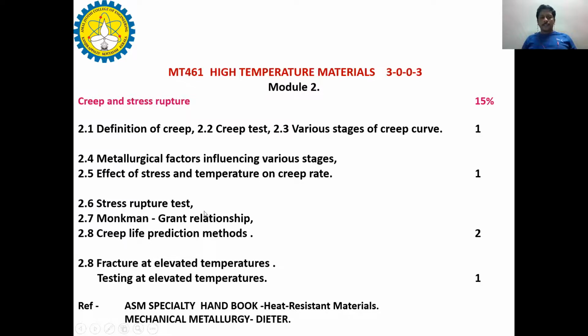Then the very famous stress rupture test, which is a very rapid test used to determine the rupture behavior or the service life of a material subjected to a high amount of stress. Then the Monkman-Grant relationship, which is very important, and then how to determine the creep life of a material, and some very basics of testing as well as the fracture phenomenon occurring at high temperatures.